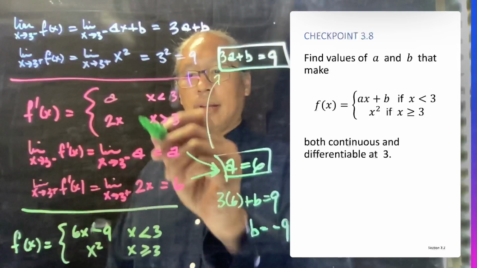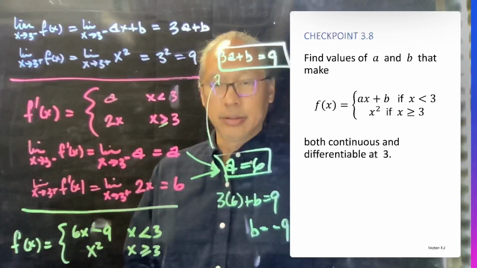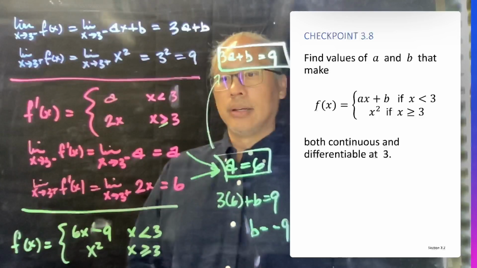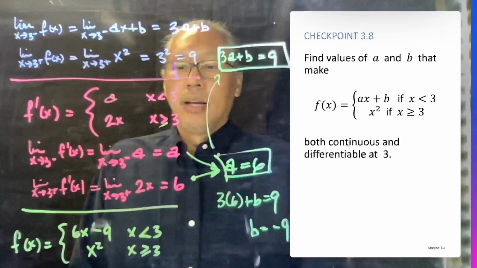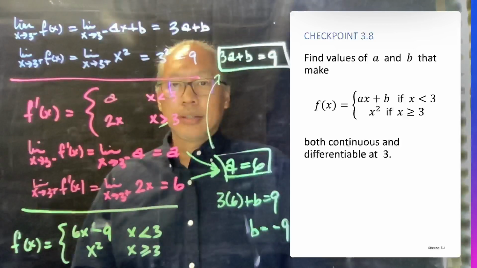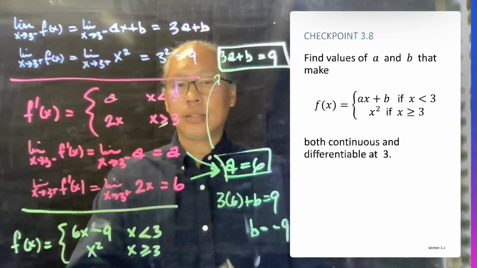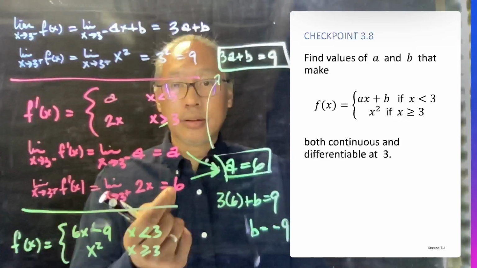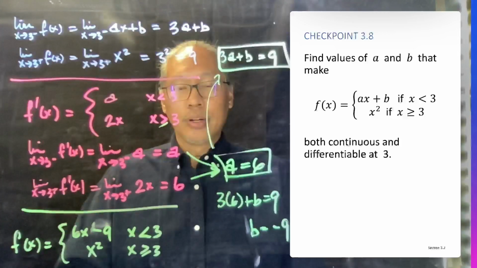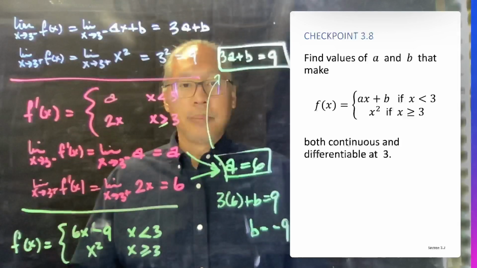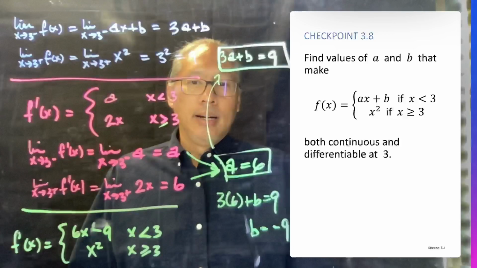And now that we know that a is equal to 6, we can say that the derivative is actually continuous, so we can put an equal sign on the bottom one since it had an equal sign in the bottom one here. I would encourage you to graph this, maybe use Desmos to graph these two functions and see how they connect when x is equal to 3. First of all, they have to meet there to make it continuous. And second of all, they have to be kind of smooth looking at that point so that the slopes are going to be the same. There's no sharp corners or anything like that. All right, I hope that helps.